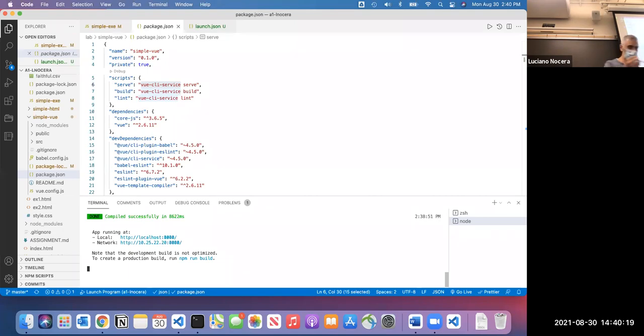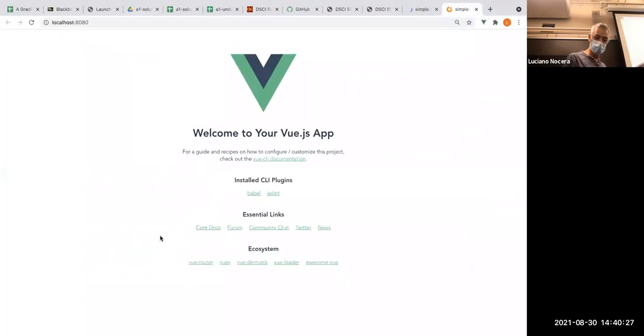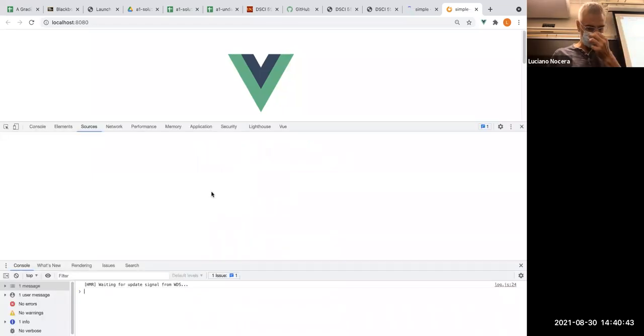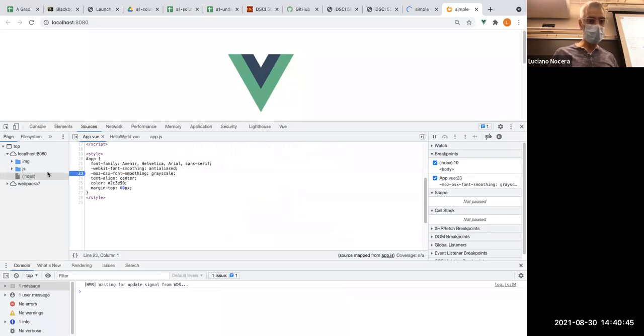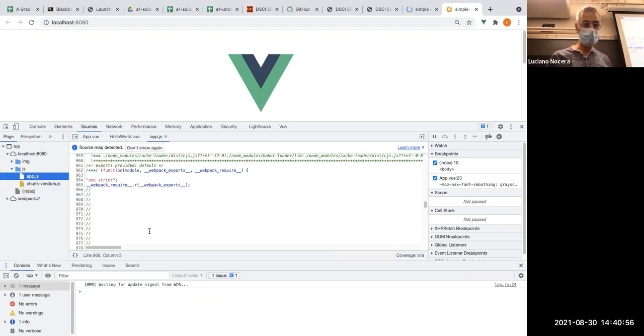Let's first go and see the website. You just click on the link. You need to press with the Windows key or the Apple key on Mac, and then you see the website working here. This is what you get by default. Now, if we look at this, here you have the sources, and you see that this is basically our app.